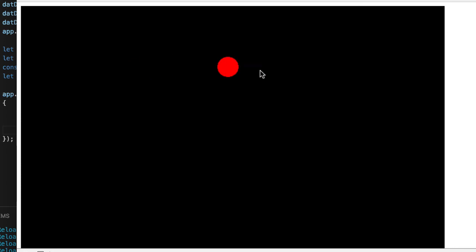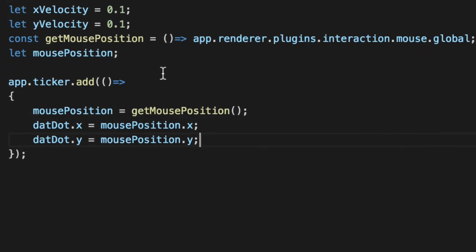Notice that there is some latency in that the cursor moves faster than the circle does. If you move really fast, it'll draw it as best it can and drop some frames. But if you move it really slow, it's nice and smooth. And if you don't move, it doesn't move. That is the basic mouse follow behavior using one of the plugins for interaction, specifically mouse, and where it is on the screen. We capture that X and Y value, and set the circle dot to where those mouse positions are.